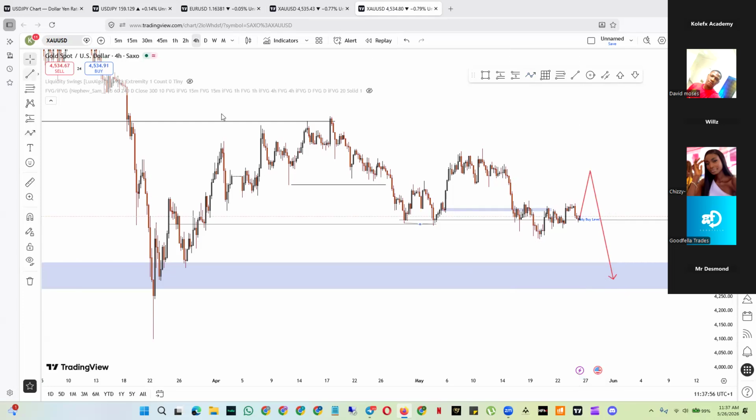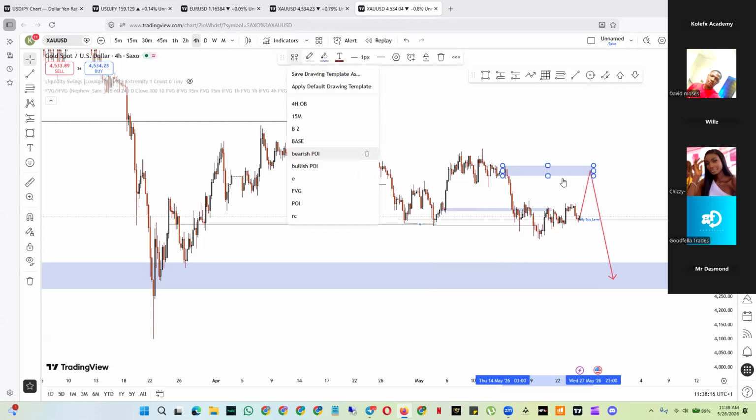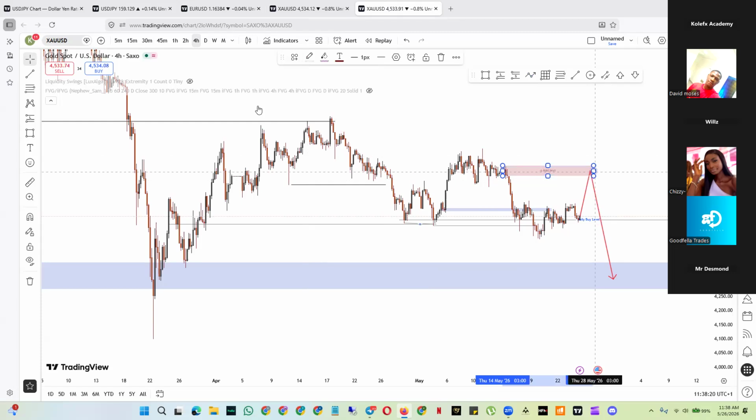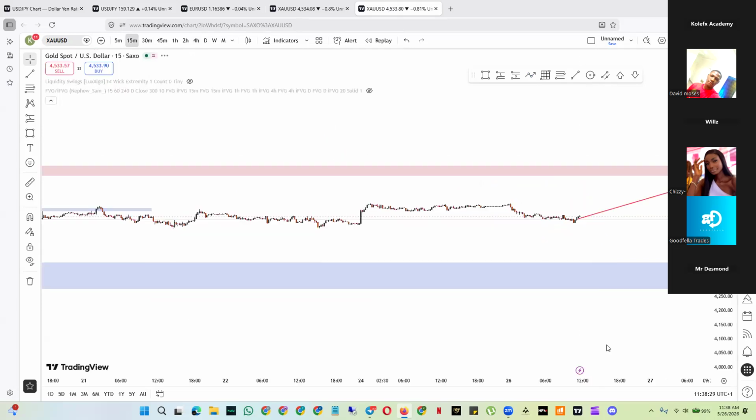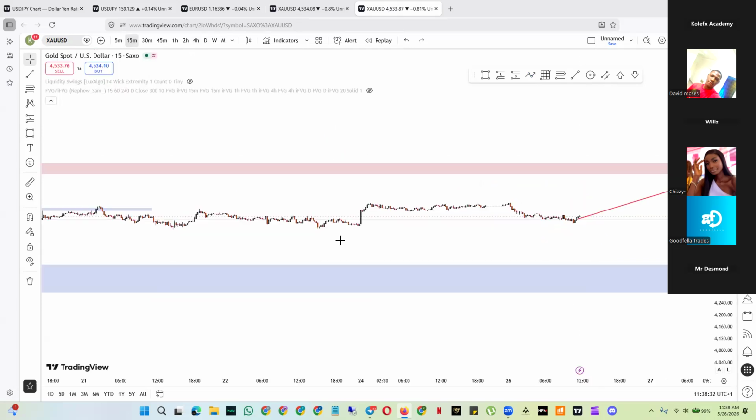Looking at the current price action, our previous zone has been taken out, and I have a valid sell continuation at this zone. So if you're looking for a swing trade on gold, I will advise we wait for a bearish swing sell on gold. We don't have a counter confirmation yet, but if we do on the lower time frame, I will share in the group on gold.